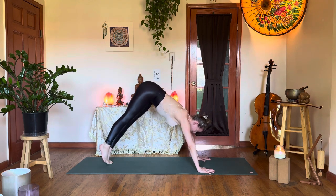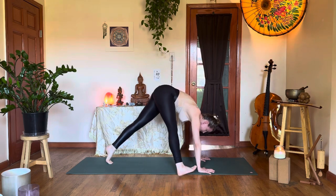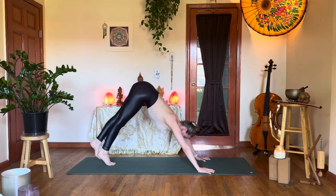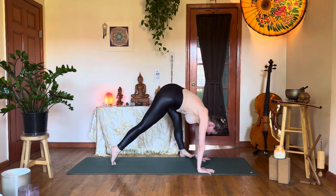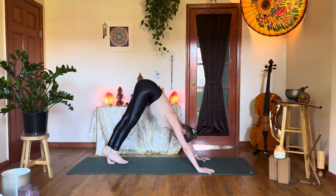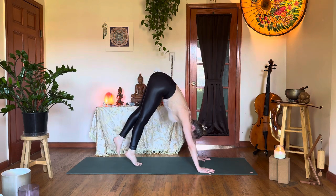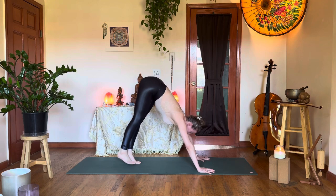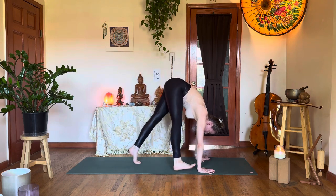Exhale, so you can tap your right toes to the right wrist. Lift the hips and inhale, step it back. Exhale, left toes, left wrist. Inhale, step it back. Exhale, take a baby step forward towards the wrist, high on the tippy toes. Looking between the thumbs. Exhale, right toes, right wrist.